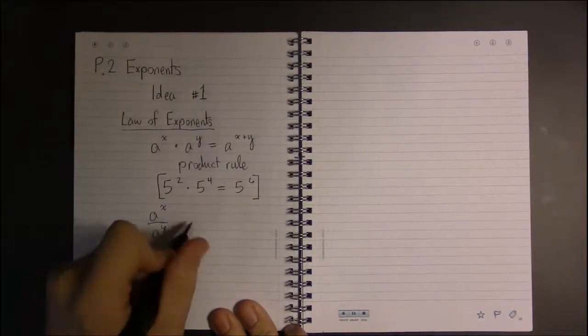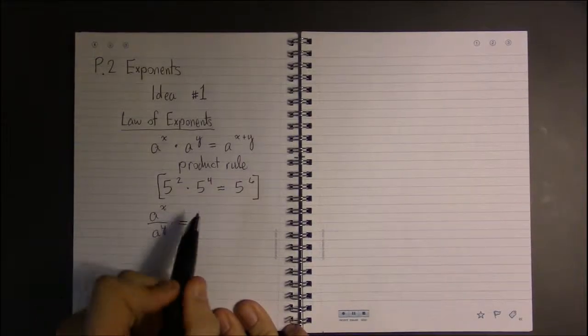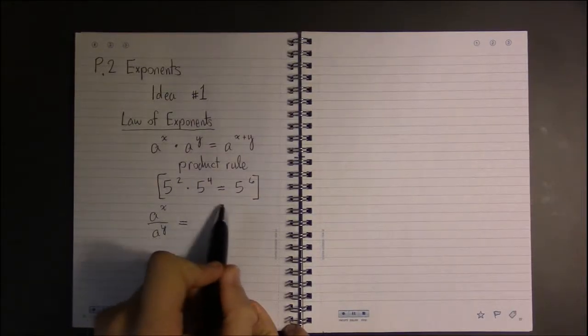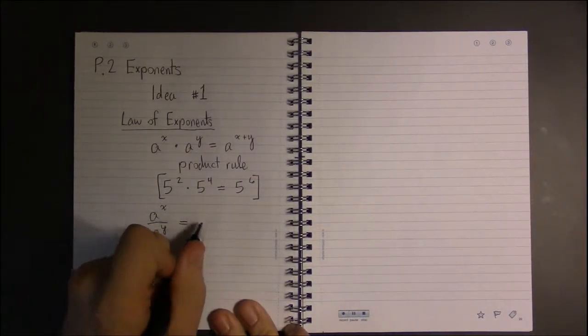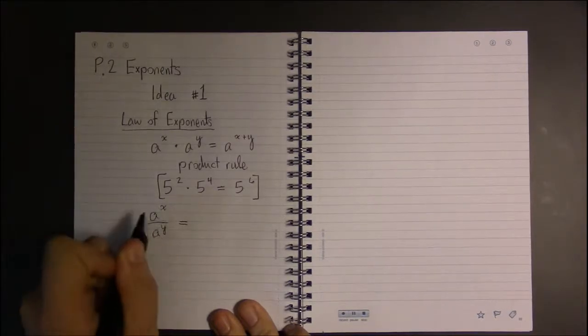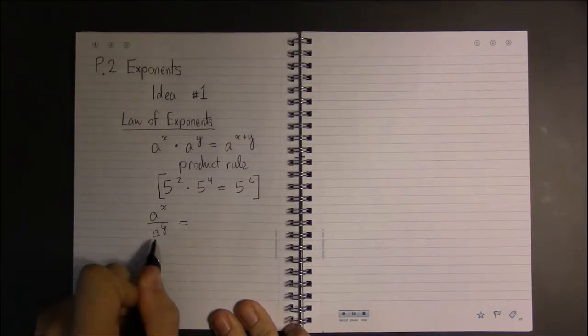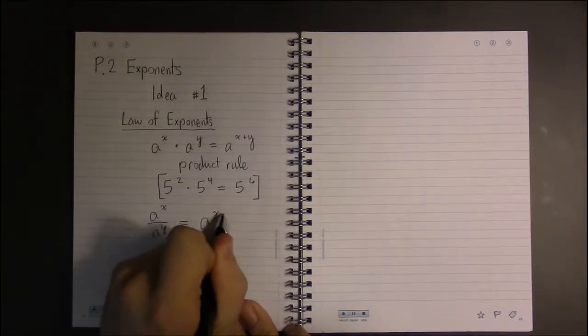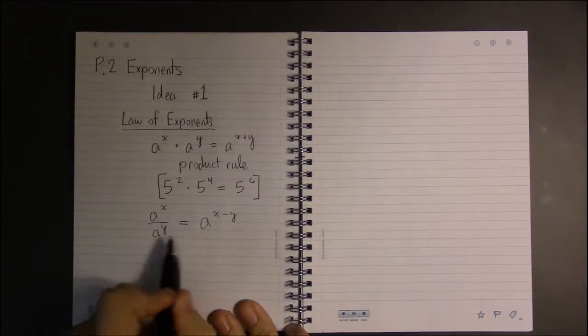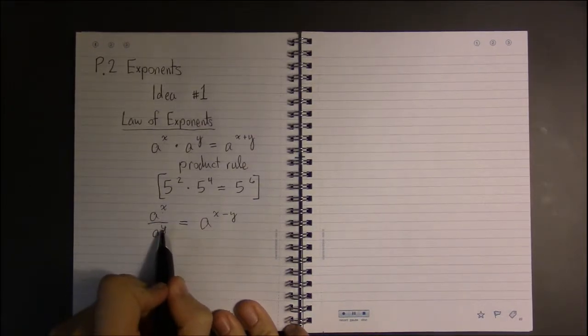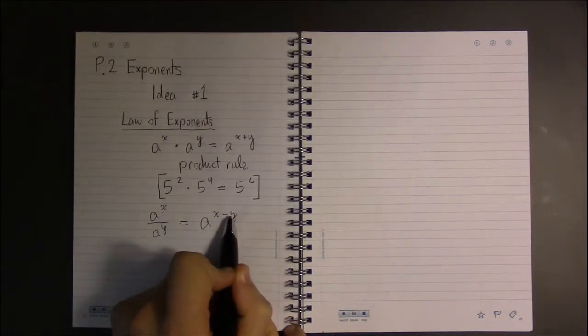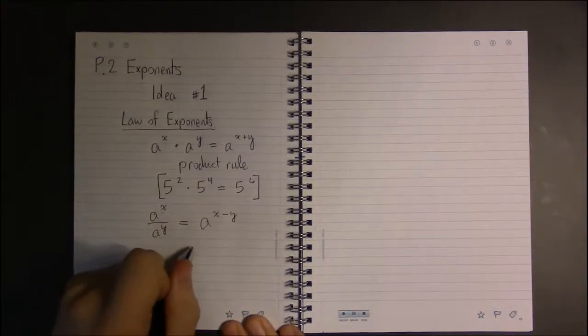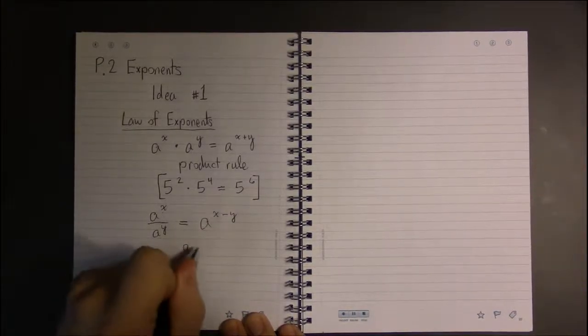That dividing was when we were moving to the left, multiplying was when we were moving to the right. So doing x steps and then dividing the result by counting y steps is just saying go x steps to the right and then y steps to the left, or x minus y steps. This is what's called the quotient rule.